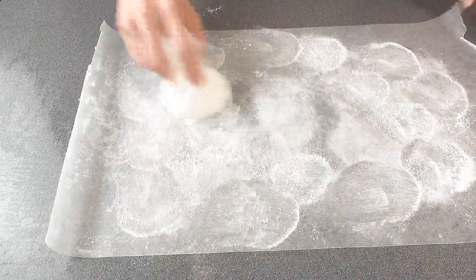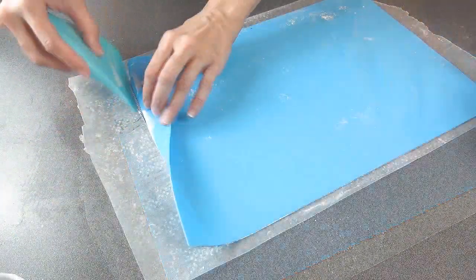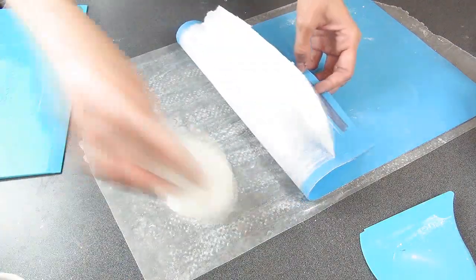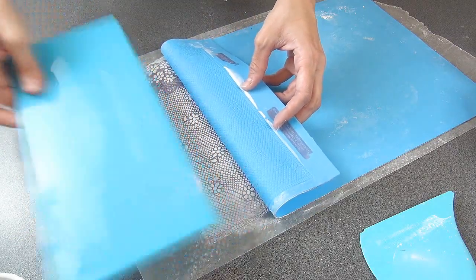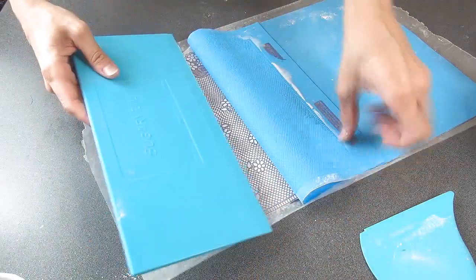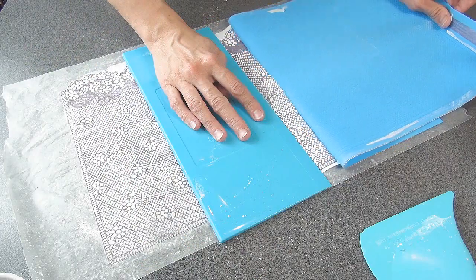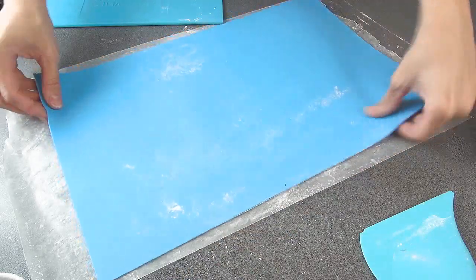Once you're ready to remove the lace from the silicone mat, dust a wax paper sheet with cornstarch and then flip the mat on top of it. Use a small fin tool to loosen up the edges. If the lace feels too flexible, it means it needs a little more time to set up, so give it a few more minutes. And then use a large spreader and press the lace down. If it's sticky, you can also dust the tool with some cornstarch and then again, press it down, press the lace firmly, and then pull the silicone mat away from the lace.